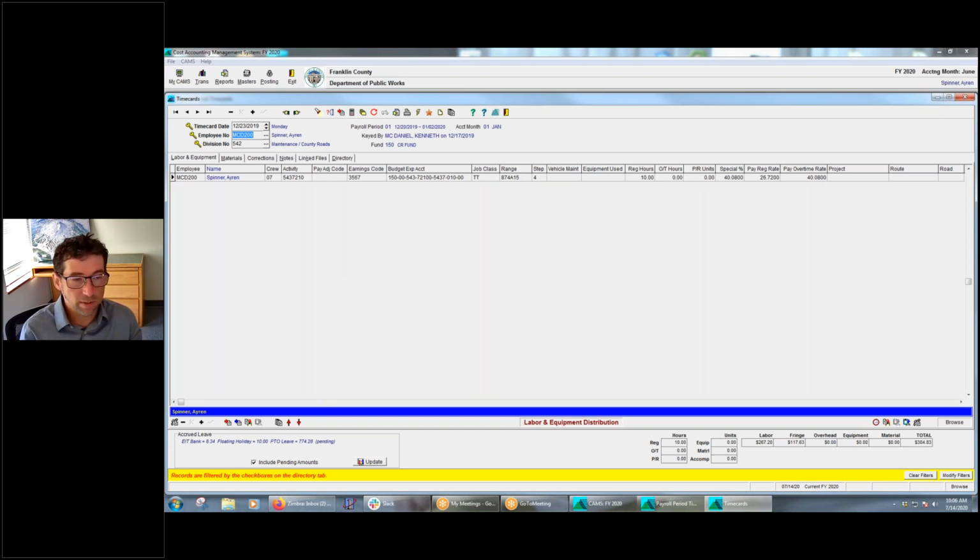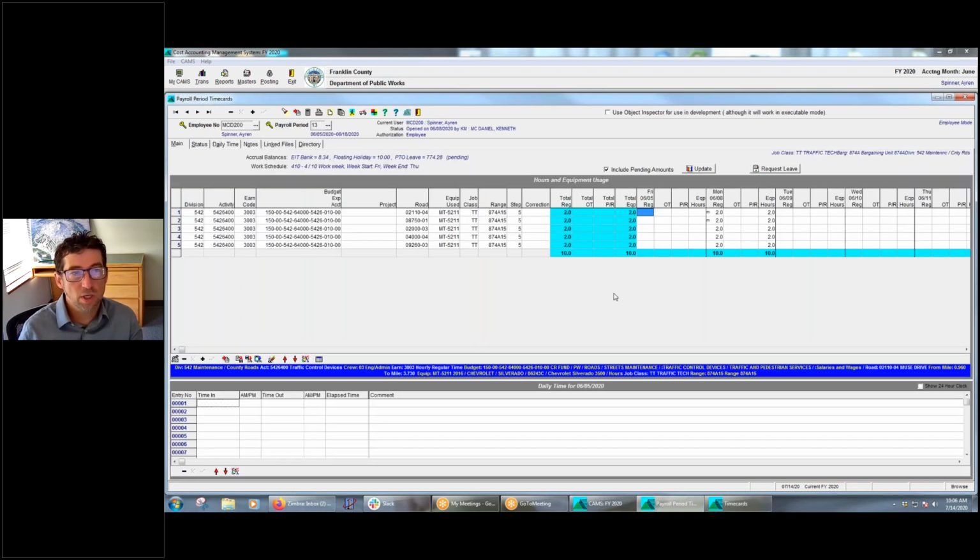We've moved to some different tools, because there are lots of different ways to enter time now. Daily time cards, payroll period time cards. You can enter time directly on a repair order if you're a fleet person. You can enter time directly on a service request, or what some people call work orders, for facilities or potentially for roads. You can enter time on our phone app currently for facilities, but this summer we're working on expanding that to everyone. So check your emails for that.